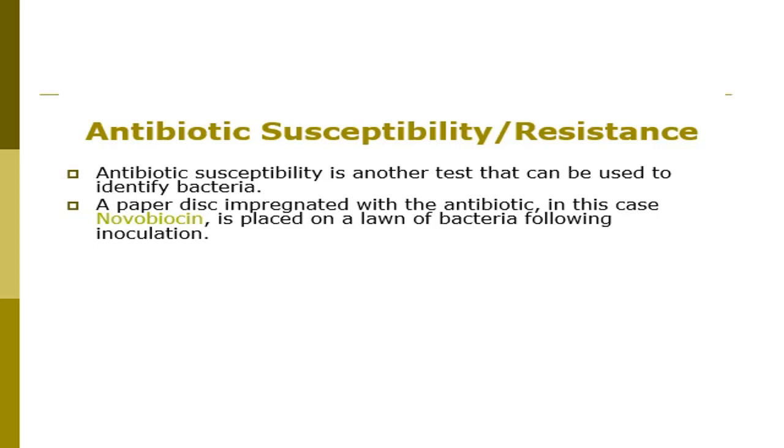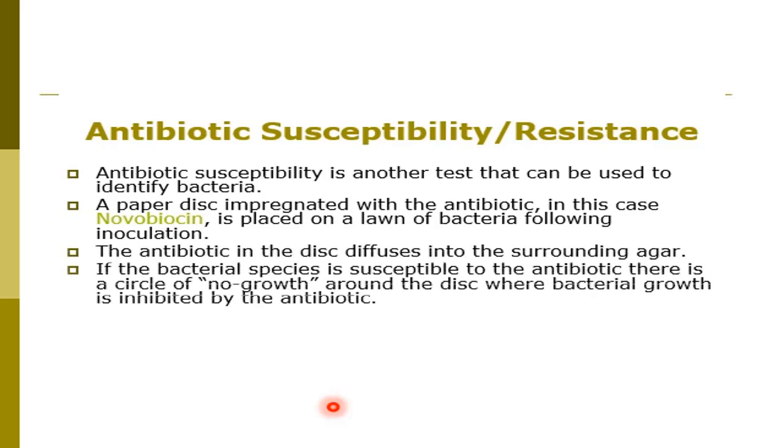Regarding the antibiotic susceptibility test, here antibiotic susceptibility is used for 2 purposes. One of them is use as a diagnostic disc, for example, novobiocin, which differentiates between Staphylococcus saprophyticus and the other 2 species, aureus and epidermidis. As you know, Staphylococcus saprophyticus will be resistant to novobiocin, while novobiocin will act on both Staphylococcus aureus and Staphylococcus epidermidis. In addition, antibiotic susceptibility may be done by either the disc diffusion method, agar dilution method, or broth dilution method, to detect the drug of choice for the treatment of staphylococcal infection.